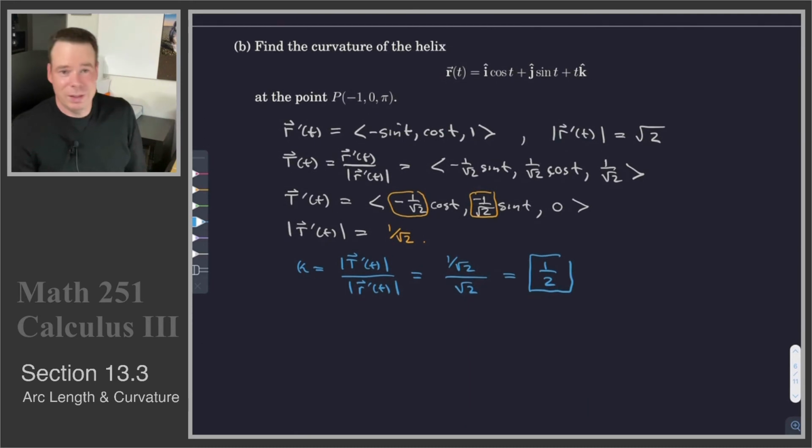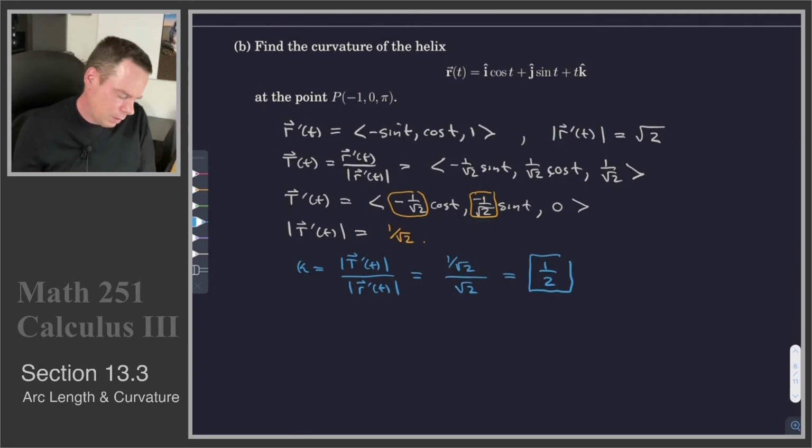And you might say, well, what does that mean? Okay, I know what curvature means. It means it's bendy. But if it's a half, does that mean it's really bendy, or does that mean it's not bending so much? I don't really know what curvature means, and that's fine. I will give you a way to sort of think about this.